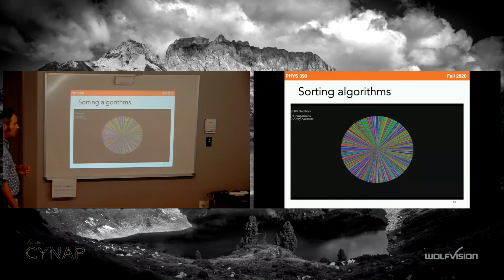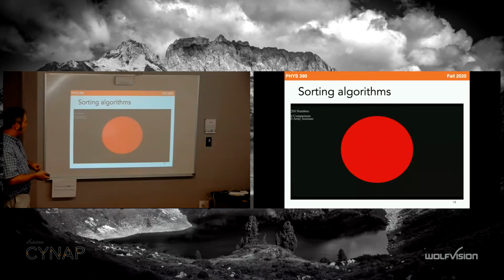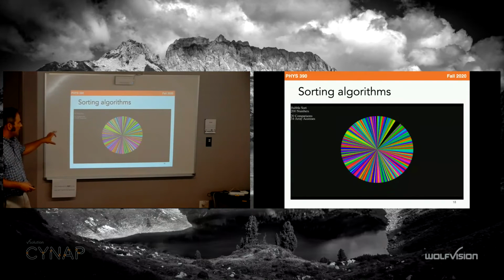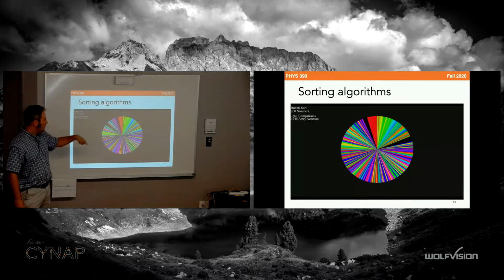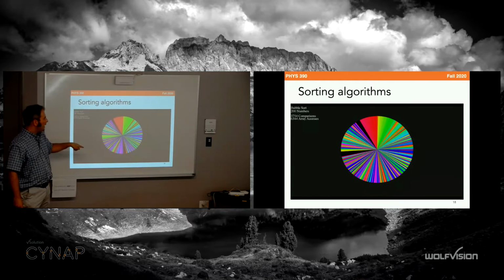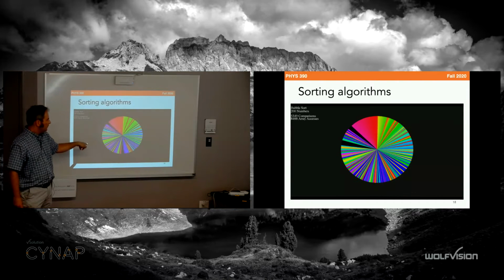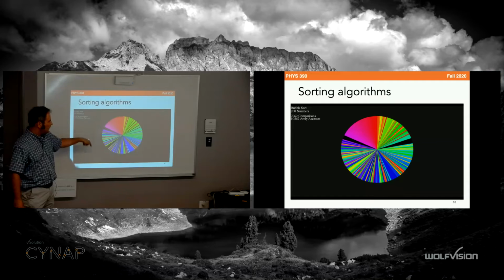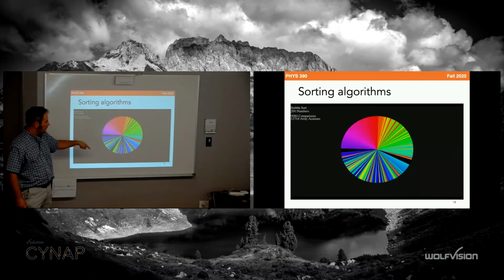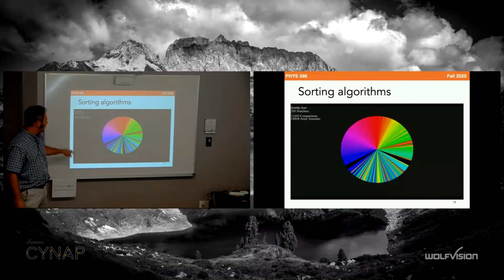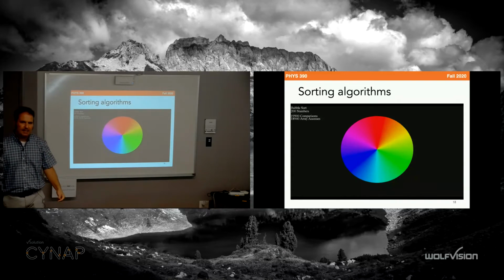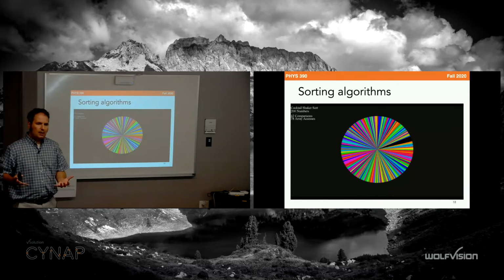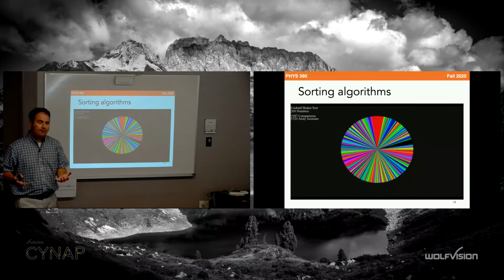Sorting algorithms are not the same. So let's see if this plays. Yeah, so we randomize our set, and this is called bubble sort. So it goes through one direction and kind of takes the value and next one and next one. So it keeps going through, and you can watch how many comparisons there are and how often it had to access the data. So these are two things that actually identify how fast algorithms sort.